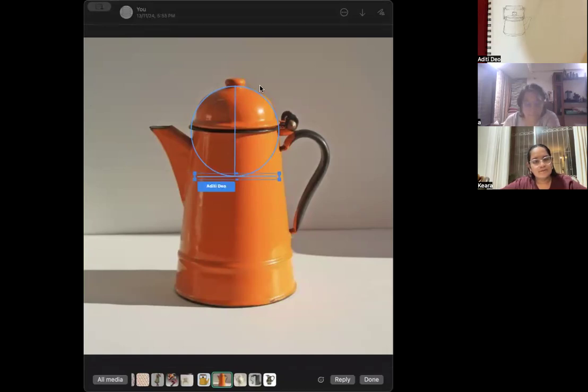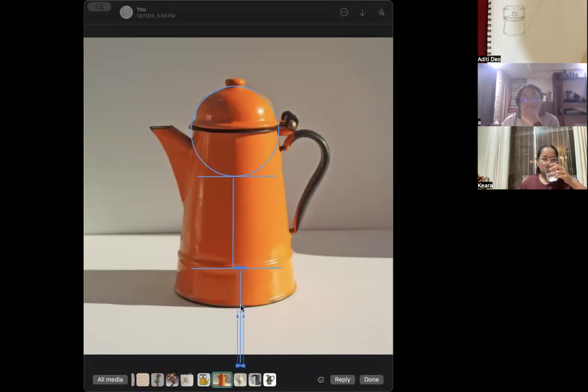So we have 1, 2, and maybe 2.5. Let's see, I'm just going to pull this line further. This is something that you can even draw on WhatsApp or even your iPhone.